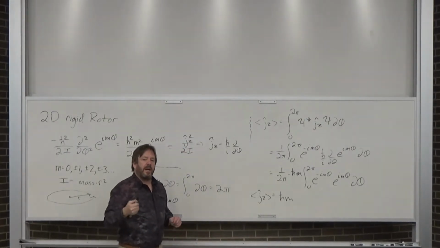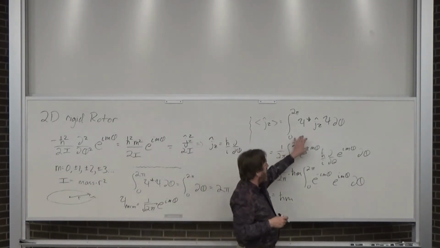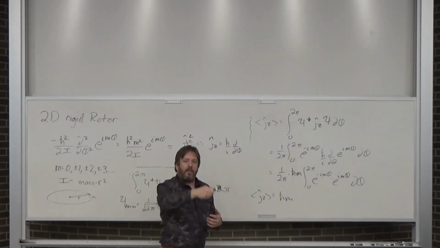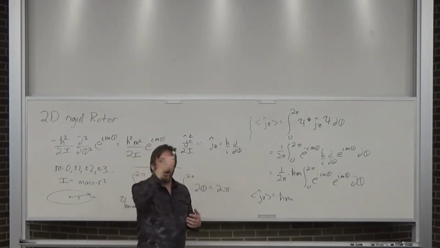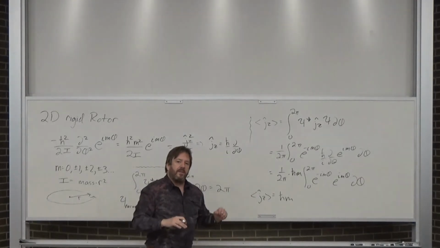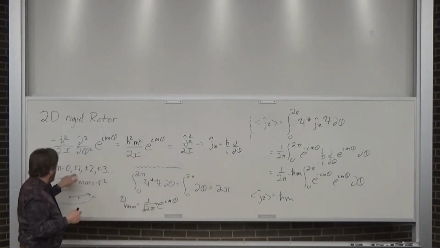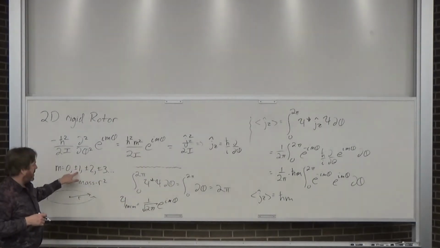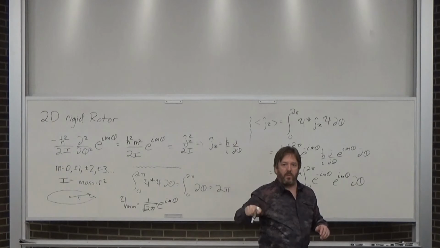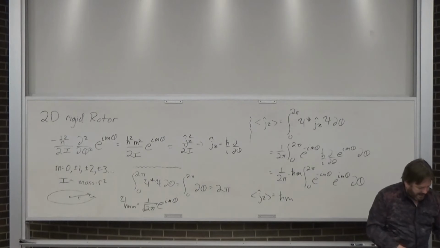When we do spectroscopy, I'm going to show you that a wave function of rotation can be interrogated with light to know which way it's rotating. Because of that, you're not allowed to use sine or cosine. You should always be able to tell which way it's rotating. So we just stick with either the plus or minus i m phi, and we lump the plus or minus sign into the quantum number m. We do that to remind you that it can rotate two different ways. Okay, so with that, we need to get to 3D.